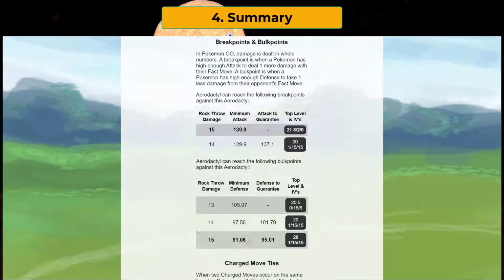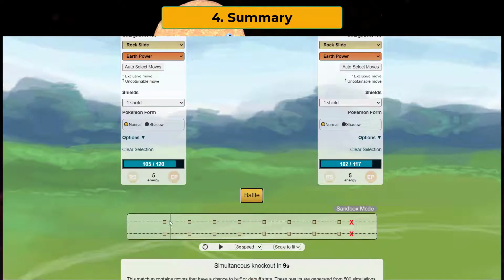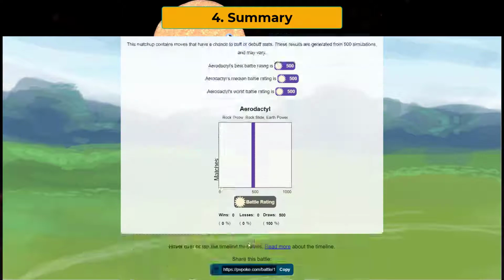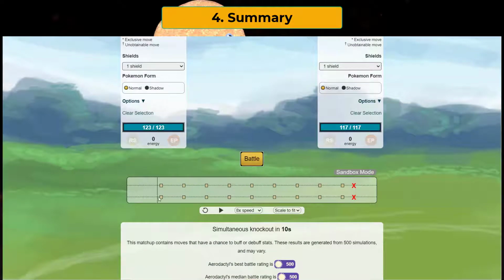I don't think there's really a play here, because you literally just Rock Throw each other down. Even if you had 1 attack, 2 attack. Even if you had 2 attack, let's try this: 2, 0, 11. It's still a simultaneous knockout. So you guys will literally Rock Throw each other to death if you get the mirror.